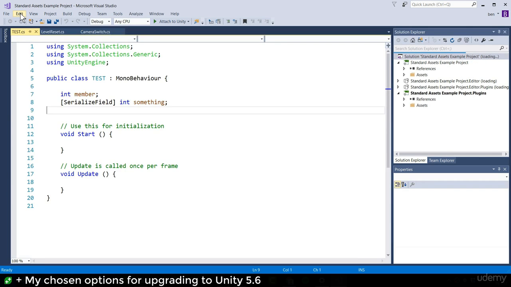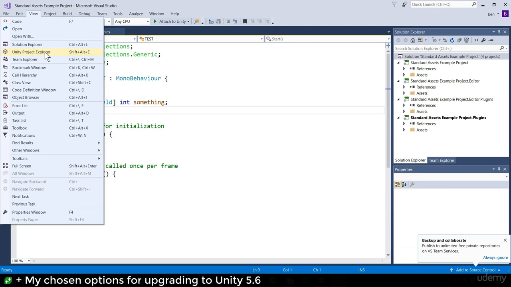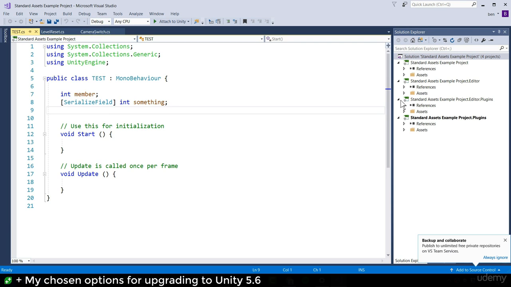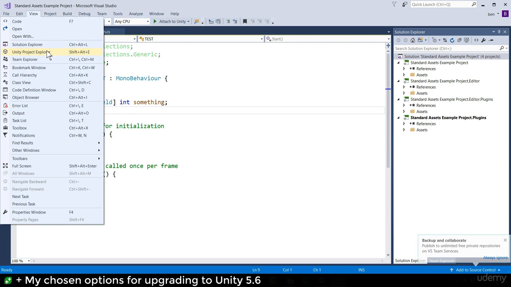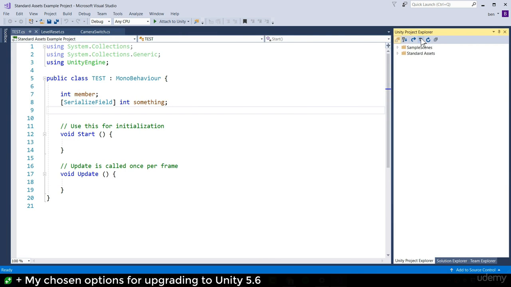You should, if you install it through Unity, still under the View menu have the Unity Project Explorer, but it doesn't matter if you don't. You can use the Solution Explorer. You can just see that the Solution Explorer is a bit confusing and that the Unity Project Explorer is a lot more focused on the sort of stuff you might want. The other point is that realistically, how do we get to our scripts? We don't do it here anyway. We do it through Unity most of the time. So this isn't that important.